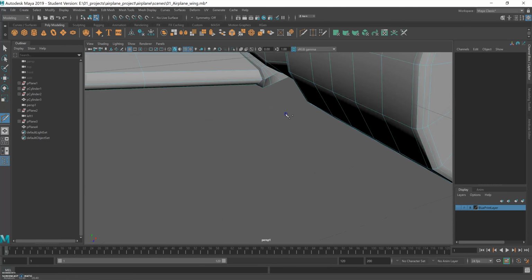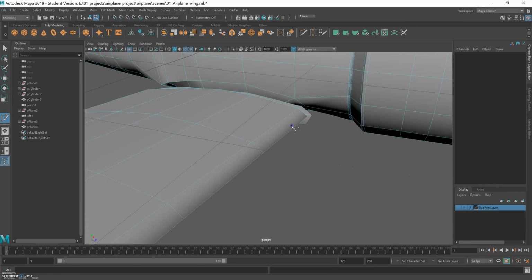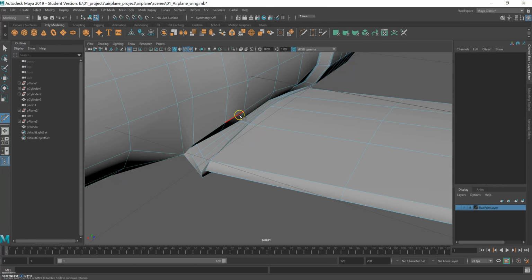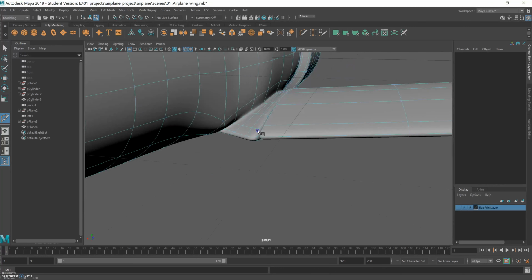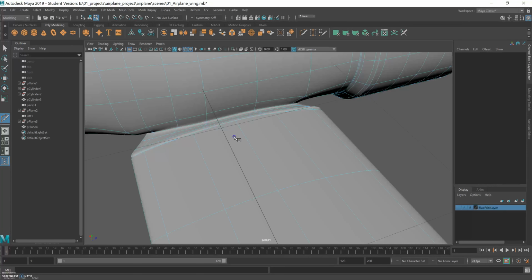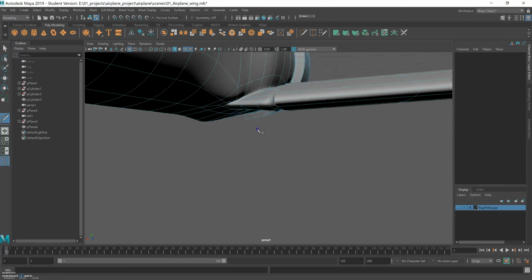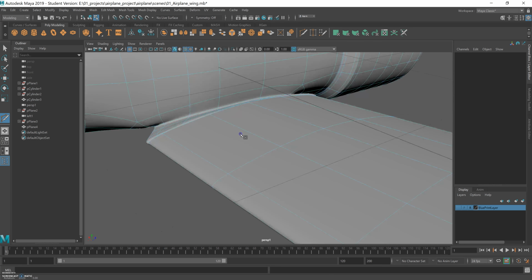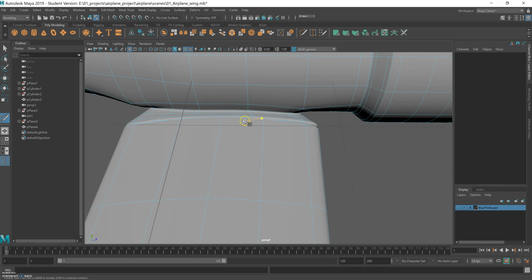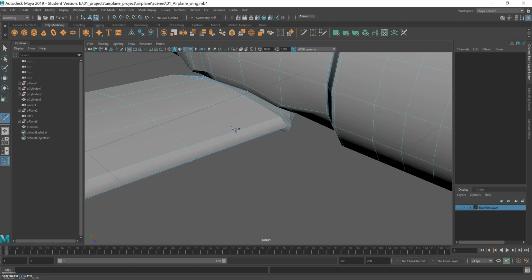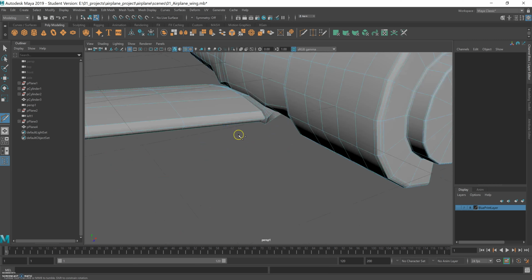It's not looking good, but it will, so don't worry. If you click 3 on your keyboard, you don't need to hold it. You can see how it looks on the smooth mode. Let's go back to 1. So press 1 on your keyboard.